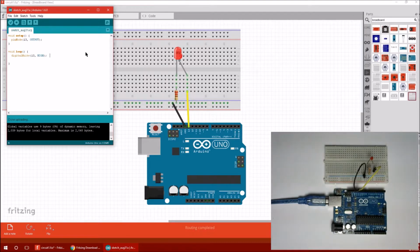Should work. So you know what, I should probably put in some comments in here to remind us for later, right? So earlier I made this, so: sets pin 13 as output. I don't know, is that descriptive? Sure. Pretty much doesn't add anything that the code doesn't already say, but whatever. Now here we're going to write: sets pin 13 voltage to high, and that's 5 volts. Okay, so that should turn the LED on. Won't be too exciting, but let's try it out.